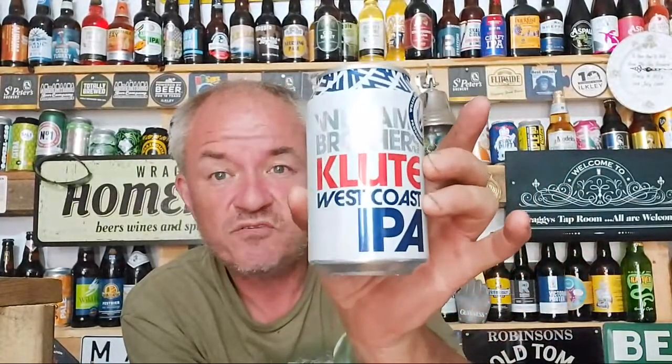Welcome to another Reggie's Beers, Wines and Spirits review. Today we're going up north to Scotland — Williams Brothers 'Clute'. This is a West Coast IPA, and it says on the back: 'This clean, cool West Coast IPA is brewed with a US ale yeast and pours golden in the glass. A sweet, slightly sweet malt character builds before unleashing the citrus burst of the classic combination of Citra, Mosaic and Chinook hops.'